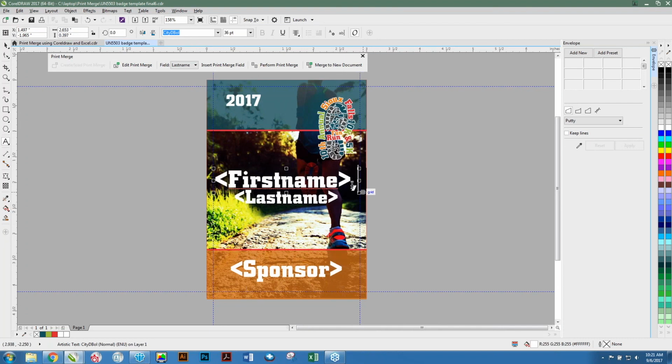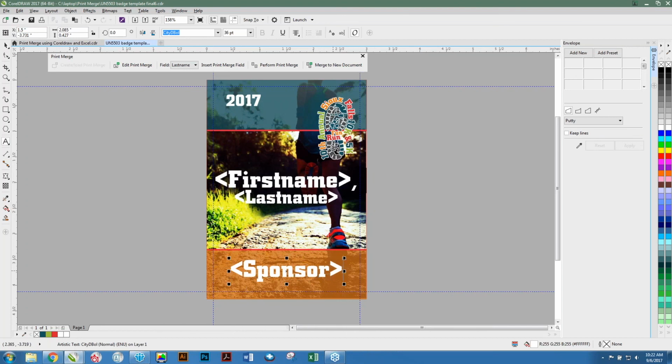And why am I using a comma? Well, it has to be a descender. I'm telling it to constrain using a descender. It could be the letter P, a Y, a Q, but it has to be a descender, something that goes below the baseline text. Commas will work just fine. I'm not going to do the last name because I'm going to show you what happens when you don't constrain. So we're going to skip that one on purpose. But let's do the sponsor.